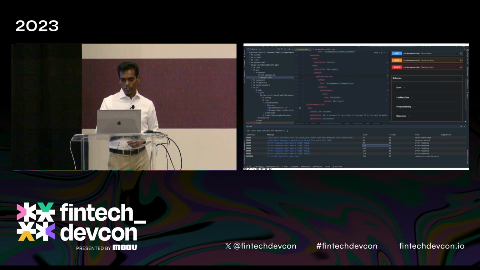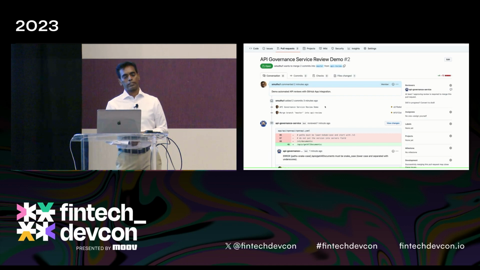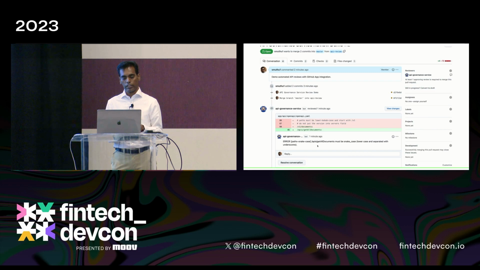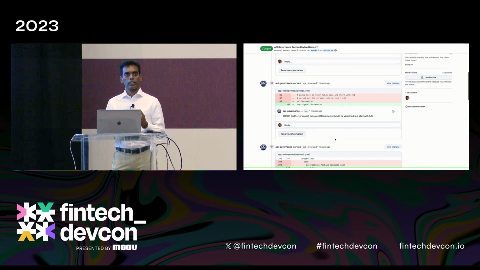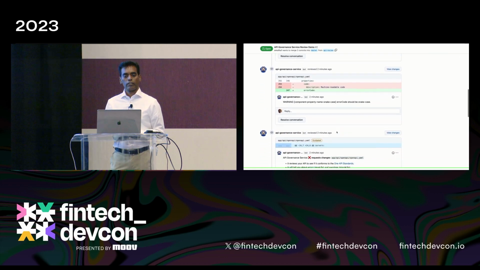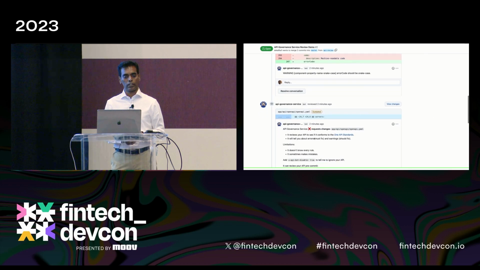And all of these validations are also part of our GitHub and pull request reviews. So we have developed a GitHub app that runs the same validation that you would do in our Jenkins job or in the IDE. This bot goes and reviews the OpenAPI spec, if there's an OpenAPI spec, or we're also working on the GraphQL schema, and it runs the validation against the guidelines that we have and requests changes for that PR, already automated. So even before we take it to our peers for review, we want to make sure that these guidelines are validated in the GitHub app.